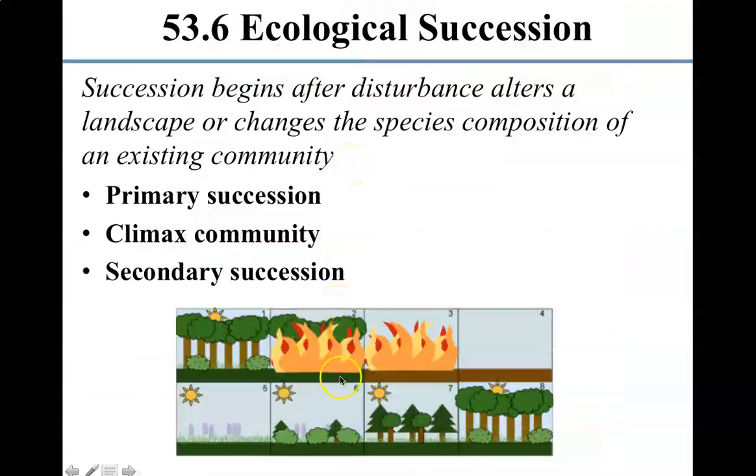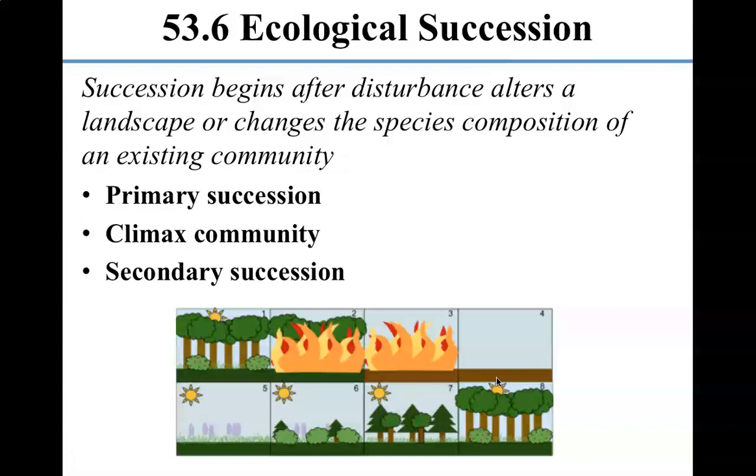Secondary succession is when a disturbance affects the community, but it hits the reset button not quite as hard. So a fire is an example of secondary succession. It burns up this community, but it doesn't kill everything. There's still seeds and maybe some bacteria and fungi living in the soil. So in secondary succession, you're not starting from scratch. The community is regrowing based on the species that were able to survive the disturbance.